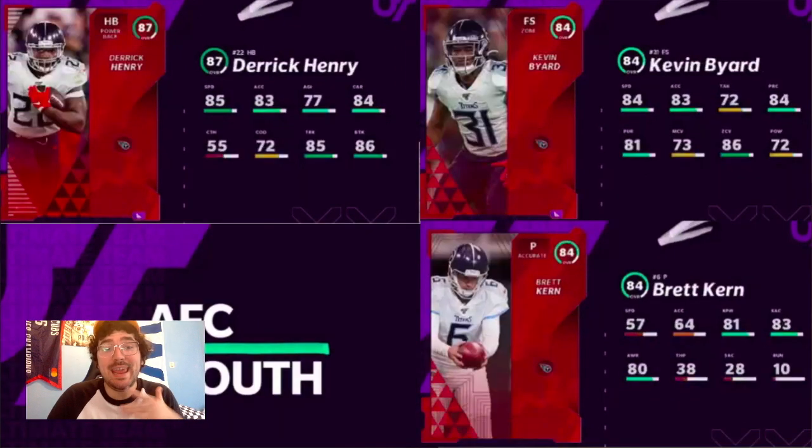All right, so we are on to the AFC South. The last two here. We got Derrick Henry at 87, Kevin Byard at 84, and Brett Kern at 84, man. Again, not the pack to pick. But Derrick Henry, that's going to be a boss. Kevin Byard's got 84 speed too, which is pretty nice. And then Brett Kern, punter, the usual.